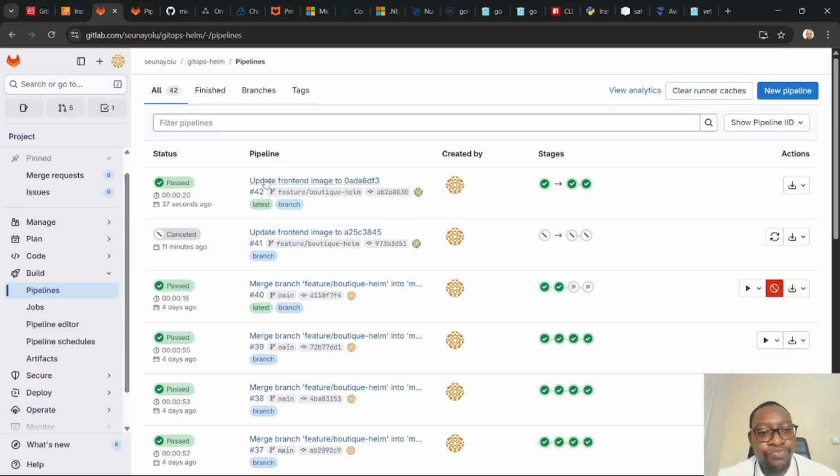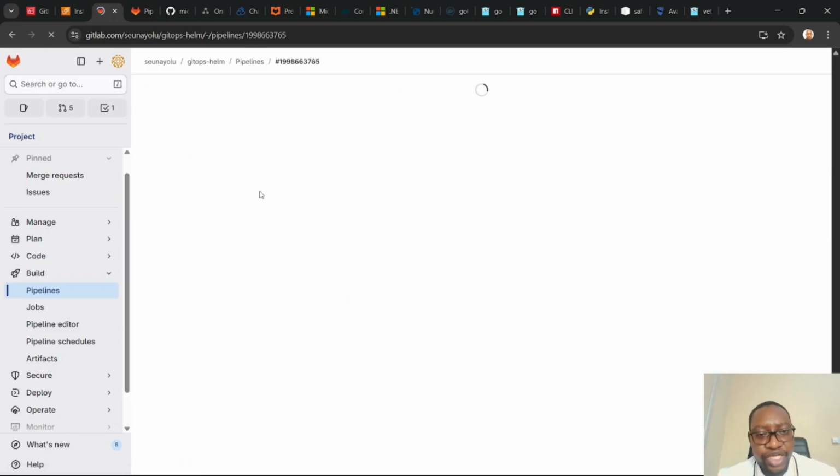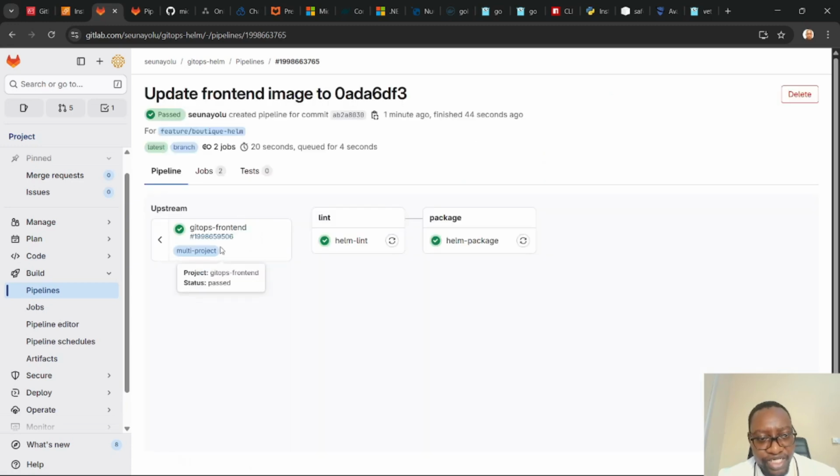So we can see now that even from the Helm pipeline, the job passed, and you can see that this is the upstream job and this is the downstream job. So if the downstream job fails, then the upstream job will also fail. Okay, that's the idea behind the trigger. So this is triggering this. So if the downstream job, which is the Helm project now, fails, then the upstream job will fail as well. So we can see how the trigger actually works from one project to another.